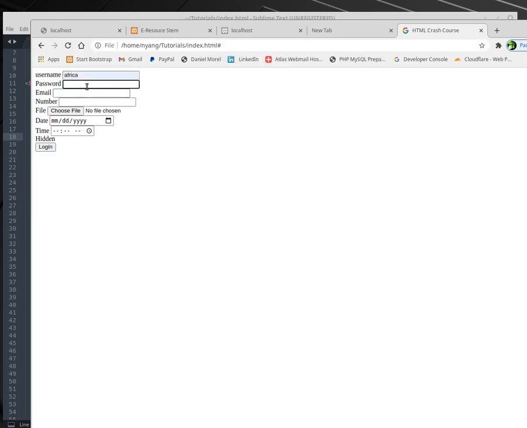Password, I gave it that. Email, I gave it done at Google. So you can see that it only needs an at. But to do a proper validation, you can use JavaScript or a server-side language, so that somebody inputs a correct email, done at googlemail.com.